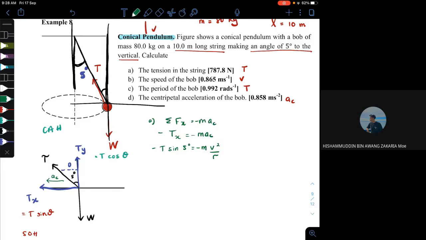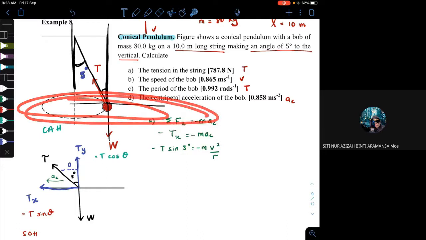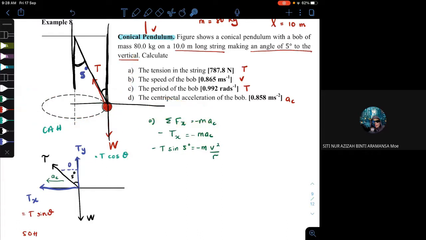Siapa nak teka apa alternatif lain? Kita tahu Newton ada 3 law kan? So Newton's second law ni tak boleh pakai. So kita nak guna Newton kat mana pula? Anyone want to try? First law. Tapi first law tu wujud dekat Y axis. Okay, very good. So first law wujud dekat y axis. Because as you can see, our object moving dekat x component kan? Okay. But it doesn't move up and down. Okay. So kita cakap total force dekat y component. Ni alternatif lah. So ni tak boleh cari nilai T.